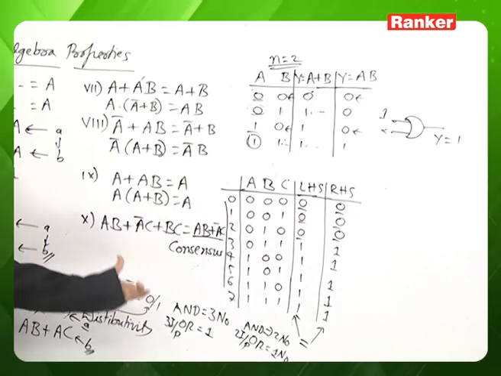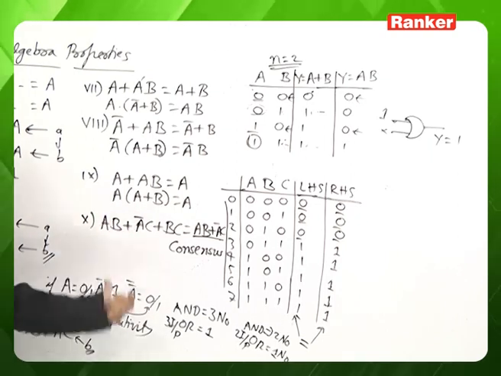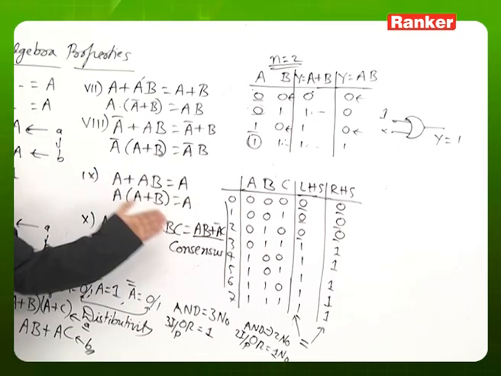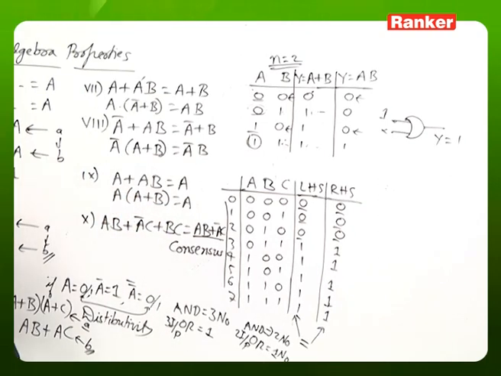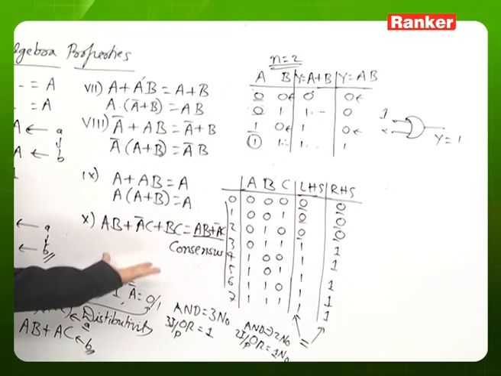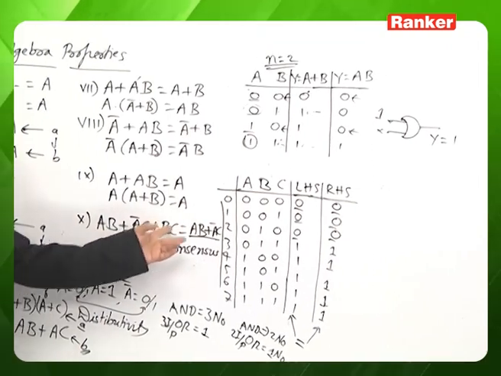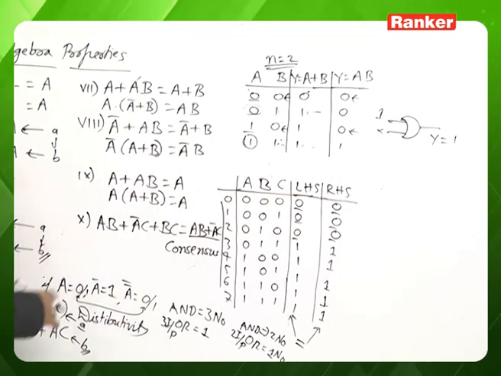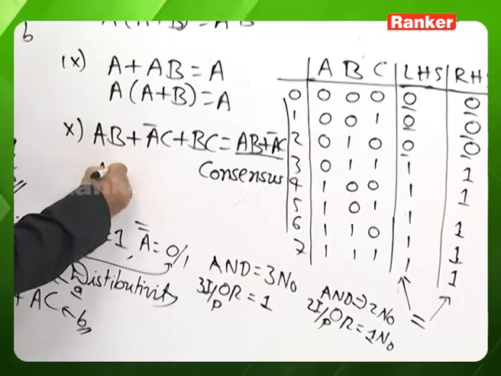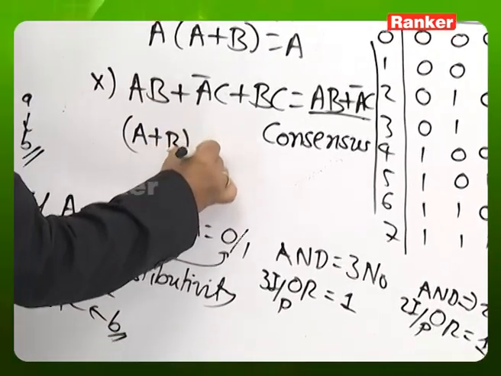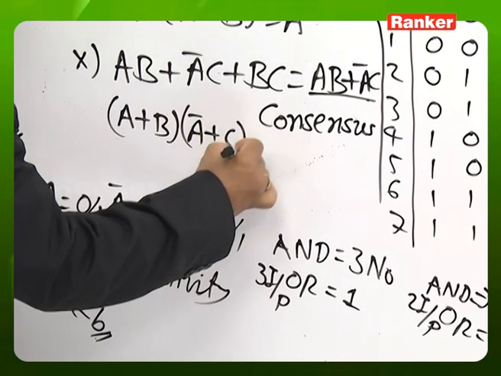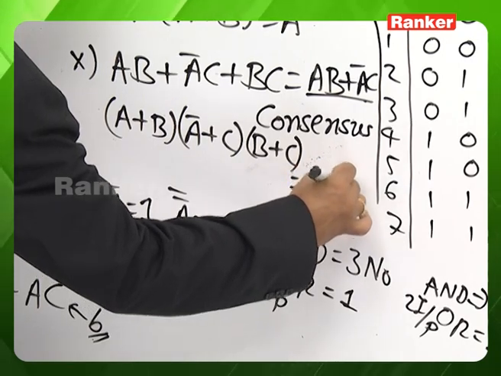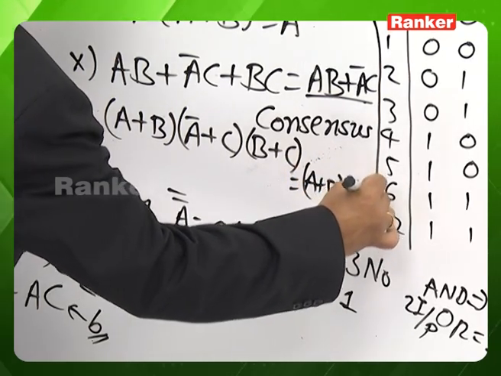So, based on this, what I said is true. It is also one of the important properties. We are going to use this property very frequently when simplifying Boolean functions or equations using properties. Based on this property, if we have three terms with this relation, it is possible to replace these three terms with only two terms. And the dual of this property is A or B and with A complement or C and with B or C is equal to A or B and with A complement or C.